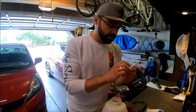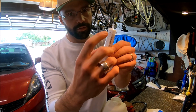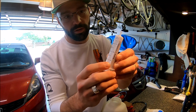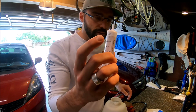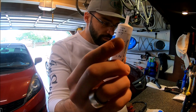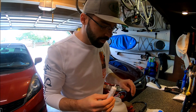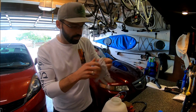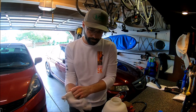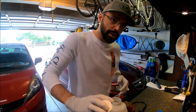When you get Tenacity, they send you this syringe, which is really nice because it has all the graduations for what you need in measuring it out. On Tenacity, they want you to use half of a teaspoon, I'm not sure if you can see that, per gallon. So first off, let's put our gloves on. You want to make sure you shake it up nice and well.